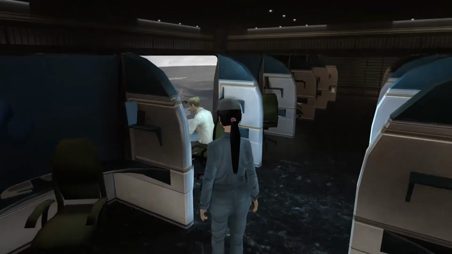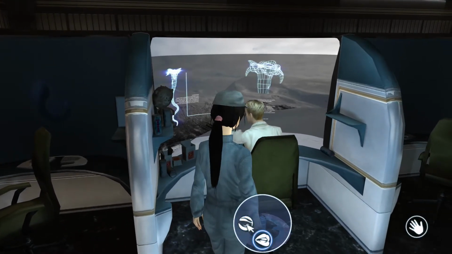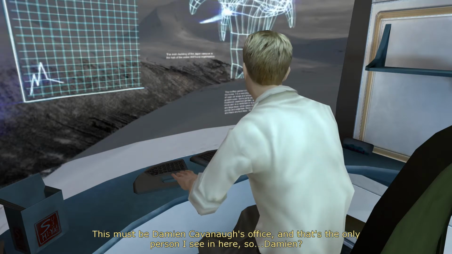Oh, I think, yeah, this is where he is. I'm going to stop talking now because there's going to be a lot of exposition coming up. This must be Damien Kavanagh's office, and that's the only person I see in here.